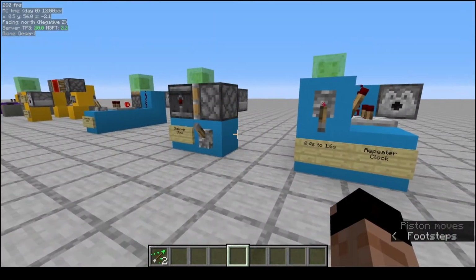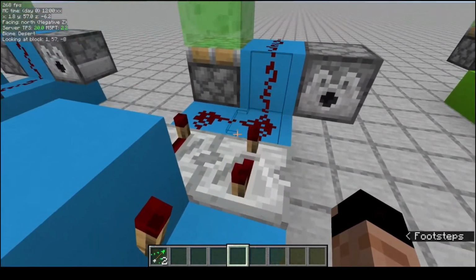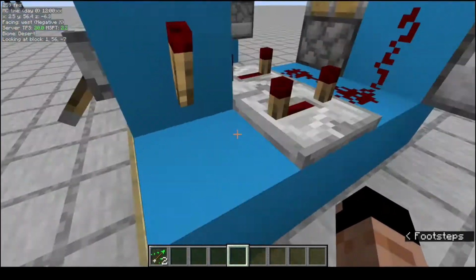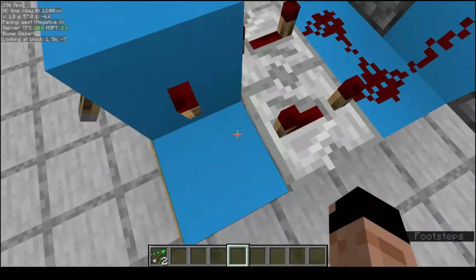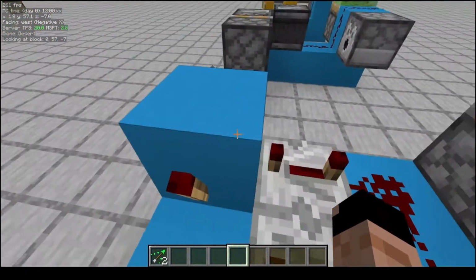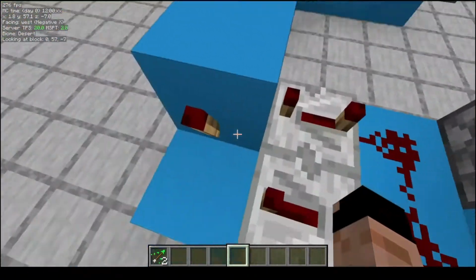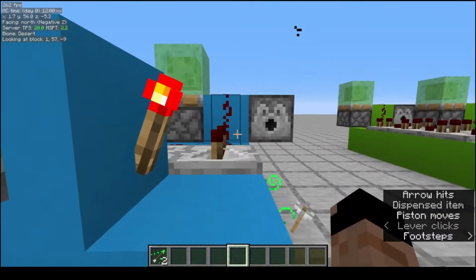Over here on the blue circuits, we have a few different types of clocks. These are fast clocks. So here is a repeater clock. You have a repeater that's going into your redstone torch. That redstone torch then sends a signal to another repeater, which loops back to turn off that redstone torch, and it goes in this circle. And I have it turned off right now by this lever, but we'll see that in a second here.